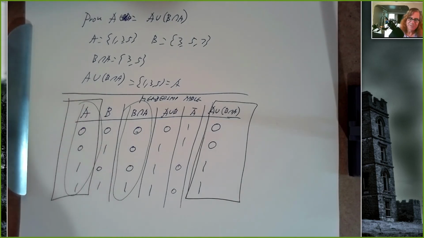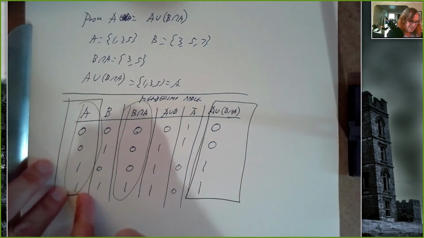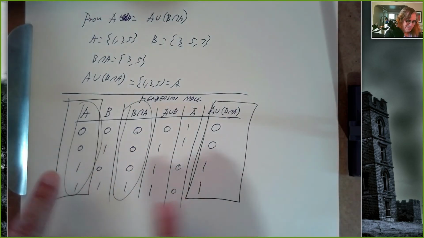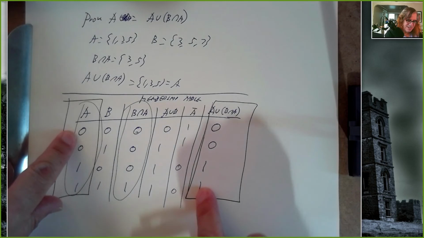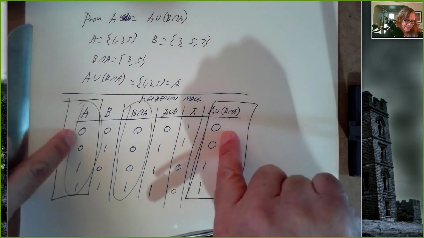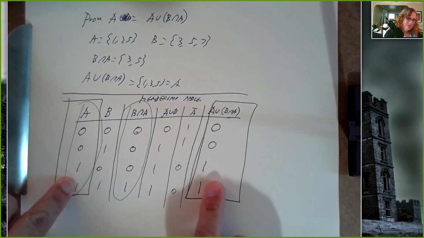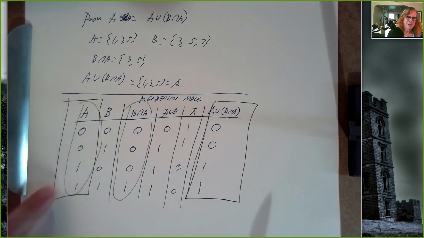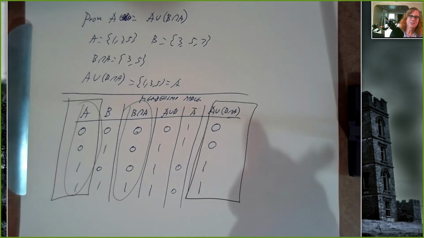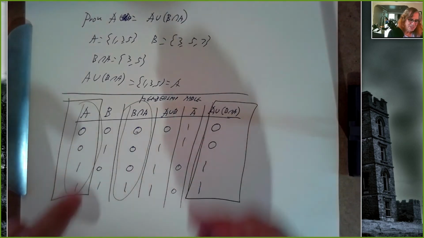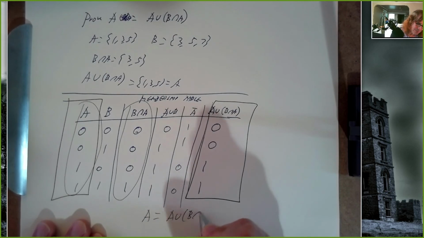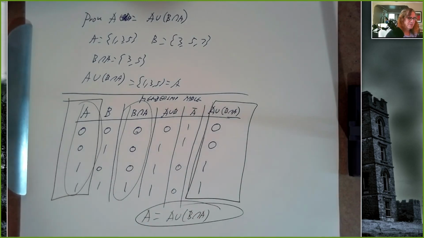What's the punchline here? For any element in the universe, that element belongs to the set A if and only if it also belongs to this set. If it's in A, it's in this set. If it's not in A, it's not in this set. If it's not in this set, it's not in A. If it's in this set, it's in A. That was our definition of equality from Monday. Two sets were equal if belonging to one set meant that you necessarily belong to the other and vice versa. So based on this membership table, we can now write an equality. And bang, there's our proof.